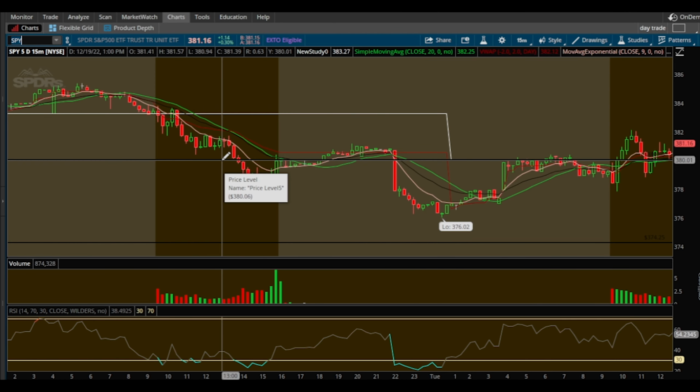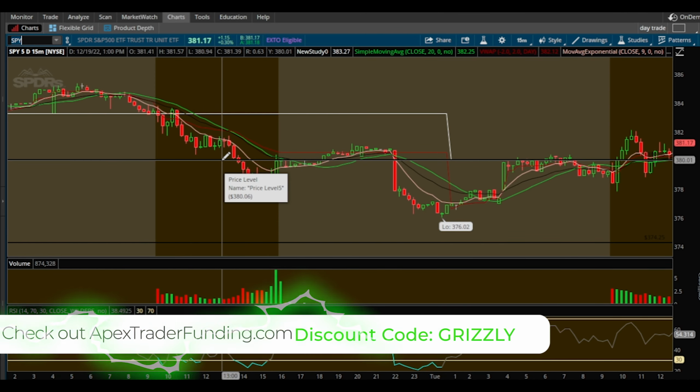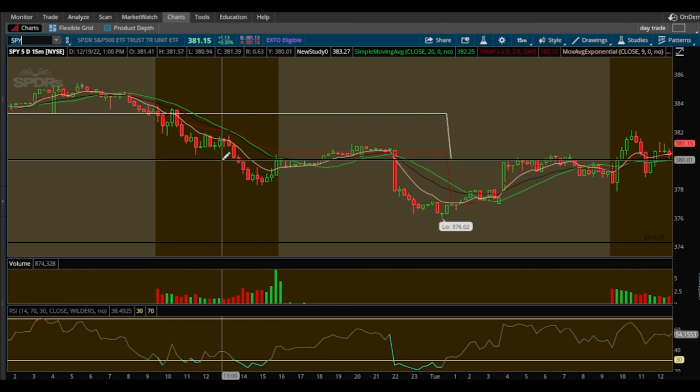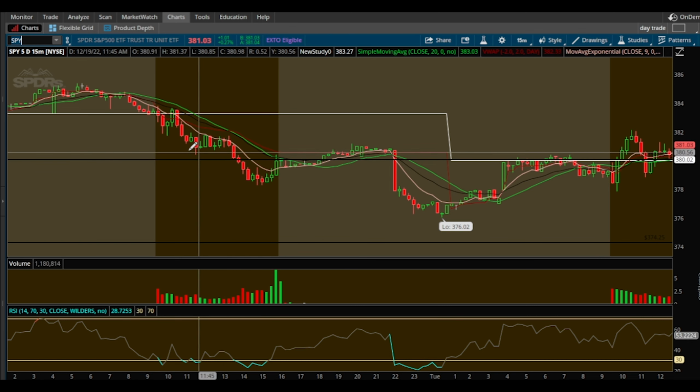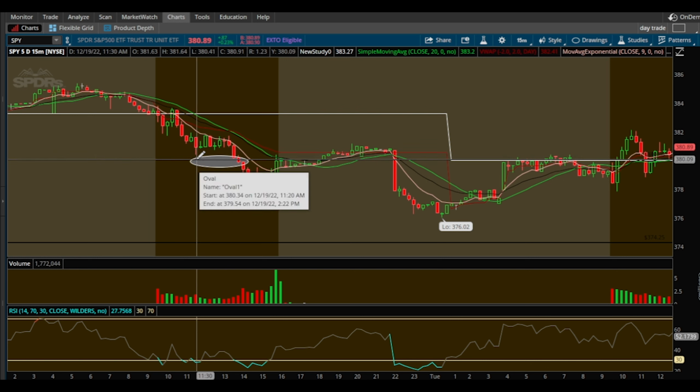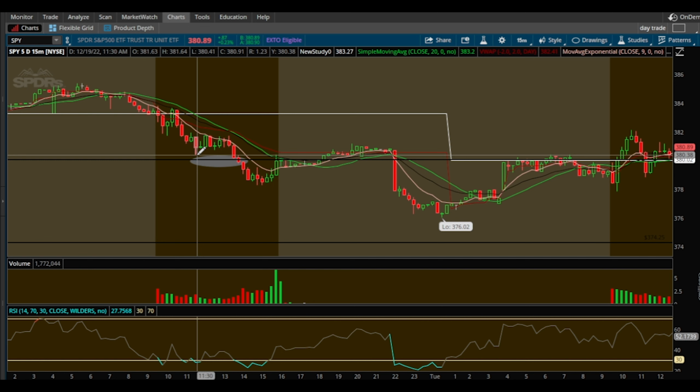For this example, I want to look at SPY here. I want to talk about a bounce that I would not take. I feel that it helps sometimes to talk about something I would not take personally. Now let's take a look at this setup. I want to point out how close we come to this 380 bounce area that I had on SPY right here. So this technically would be the bounce, okay? This would be your trade here. If you were going to take this for a bounce, this candle would have been your entry.